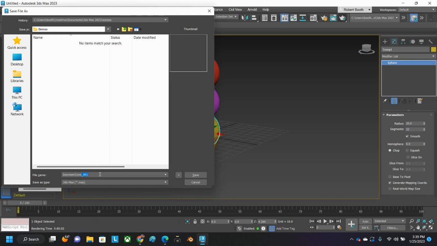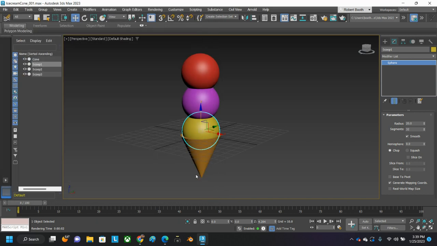Later, we're going to come back and play around with this file. I might even set up a light studio and some lights on it so we can light it up, maybe apply some materials to it to make everything look realistic. And in that case, we'll save it differently. But this is our first file. It's the first save. And I'm going to click save. And just like that, my file's now saved onto the computer.